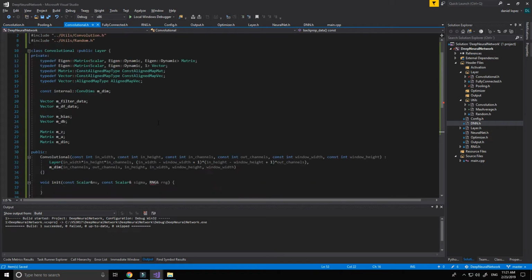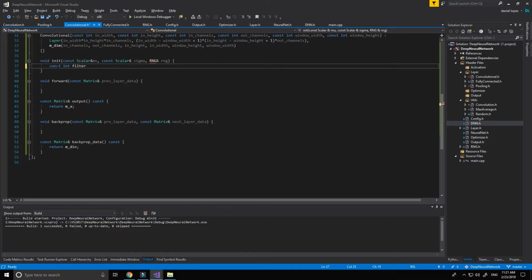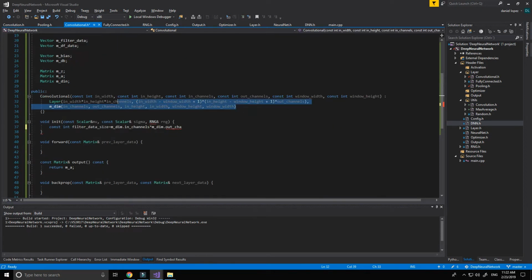Okay, that's all. So now we need to define the initialize function. The filter data size and in channels multiplied by m. You may notice that I have used the variable mdim, the convolutional dimensionals, to store all the values that we have set. So now we have to call mdim to get our parameters.